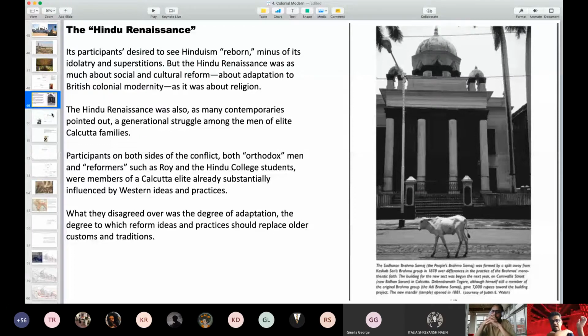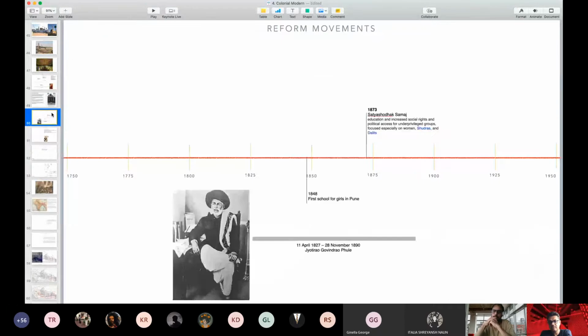Of course, there's Phule, who in Pune, in Maharashtra, has also studied in a kind of colonial school, has again been influenced by some of the ideas of equality and egalitarianism that are deeply embedded within that education system, and comes up with the first school for girls in Pune in 1848, and also starts something called the Satyashodak Samaj. So the idea of caste is also beginning to be challenged; you have movements that are anti-caste movements that also start in this period.